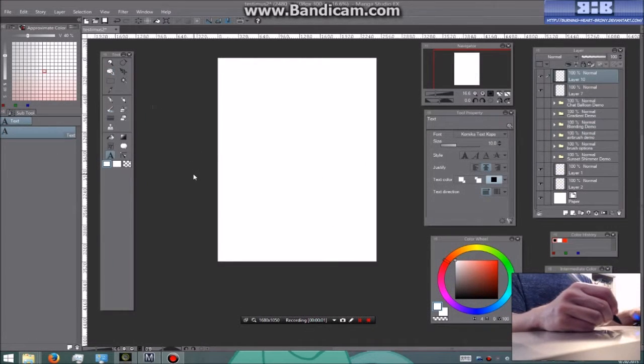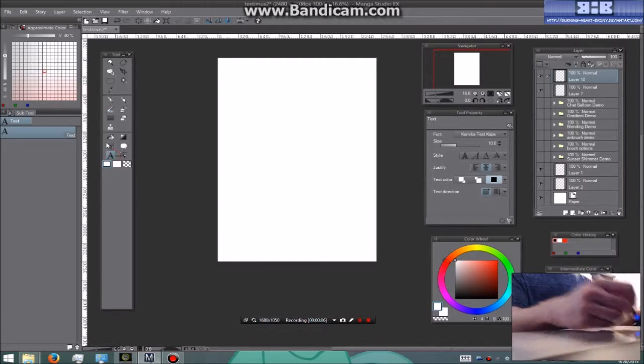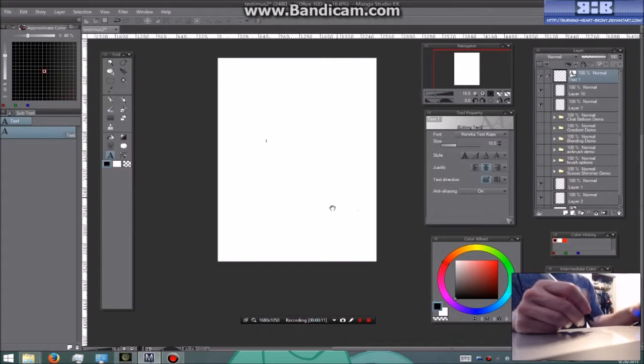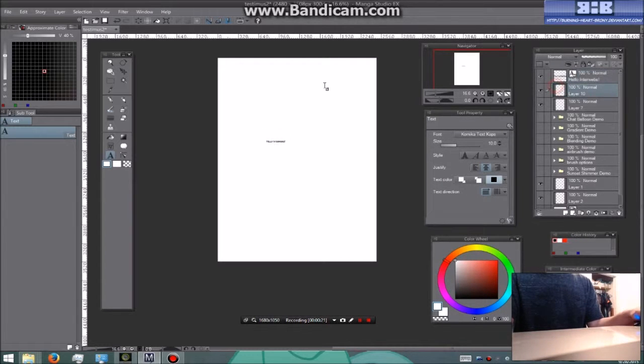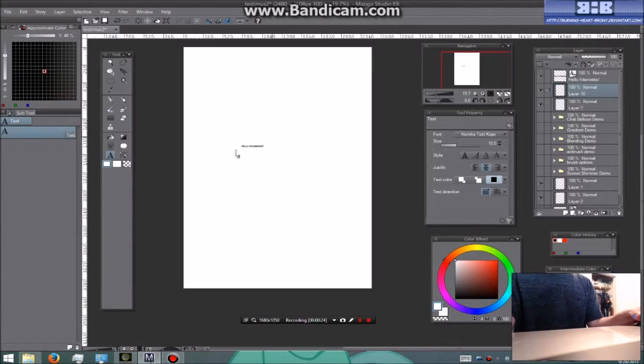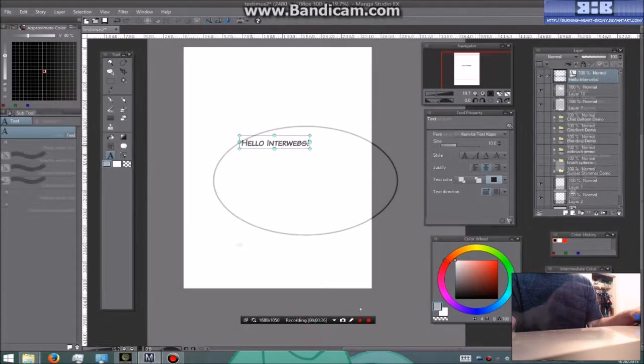To create dialogue for your comic books, select the letter text button in your tool window and click anywhere on the canvas on a new layer and start typing. Now once you're done, you can click any other layer and it makes the little adjustment size anchors go away. Now it looks pretty small, but you can adjust the size of the font anytime by clicking the layer and dragging the corners or the sides of the window. It will adjust the font size for you.